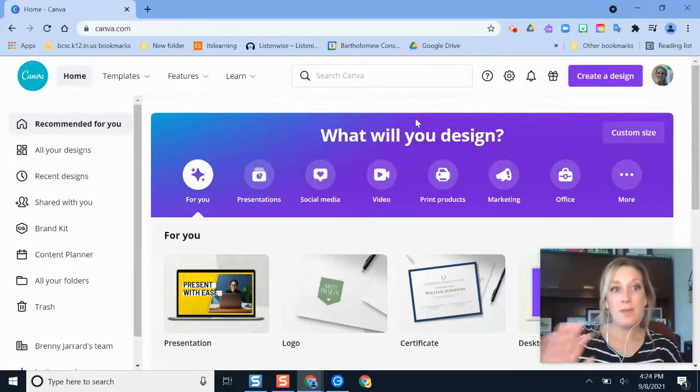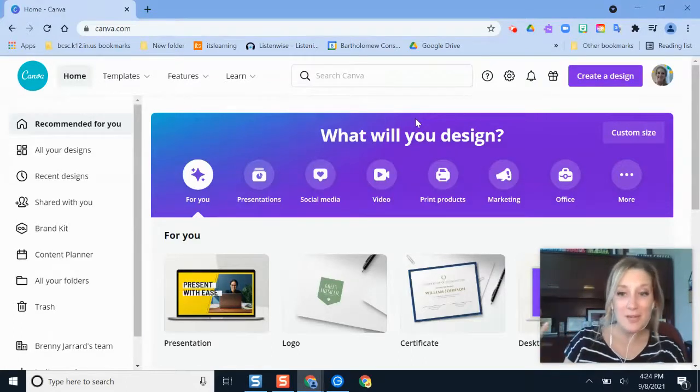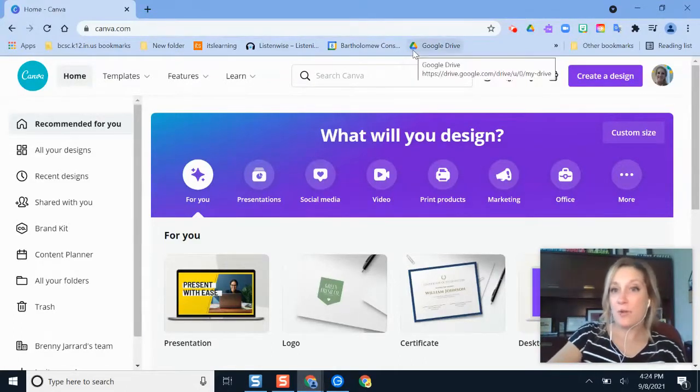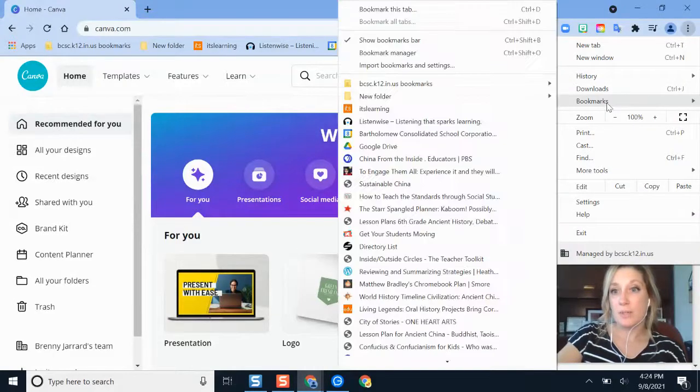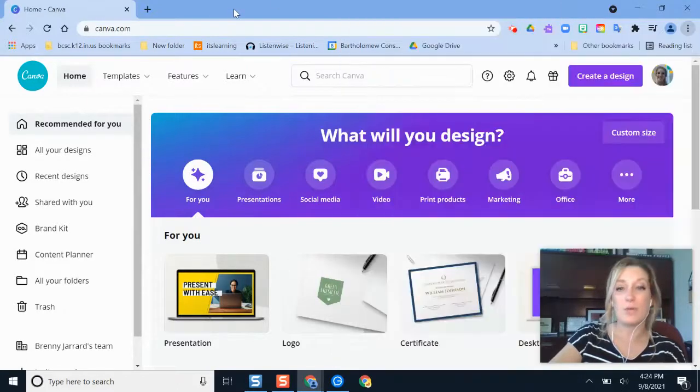So to do this, if I want to make a bookmark for this page, I have a couple of ways that I can do this. First, I need to make a bookmark. So I can do the quick way, which is just to click the star here in my URL bar across the top and then add bookmark. The other way that I think a lot of people are more familiar with is if you click the three dot button in the top right corner, there's bookmarks. It's actually how you can access all your other bookmarks, like the lots of them that I have. And then you would just click bookmark this tab, which is also a keyboard shortcut, which is Control D. So you technically have three ways you can do this.